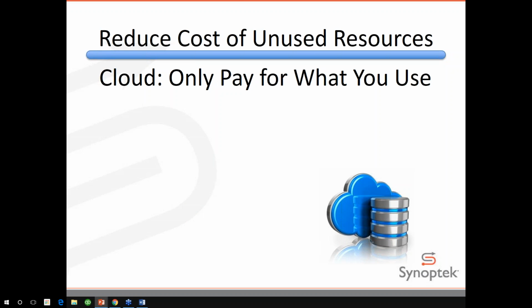Here's another huge financial advantage of cloud computing. You can request resources, pay for them while you're using them, and then when you release them, you stop paying for them. Again, very predictable, easy to forecast, easy to budget. So huge value. You save on all these operating expenses. You're not making any more capital investments. It's simply a fixed subscription fee per month, per quarter, whatever period you choose, and it only flexes when your resource requirements flex, and you're in total control of that, both on and off.